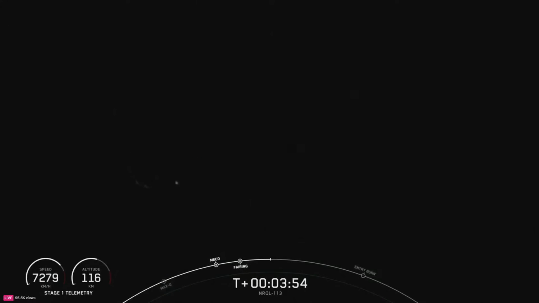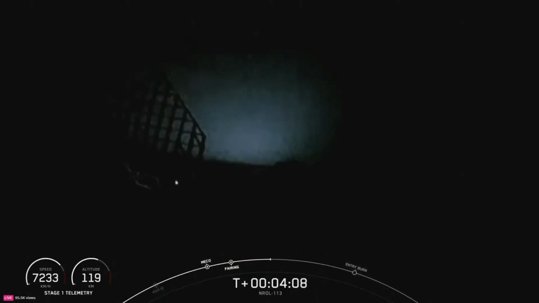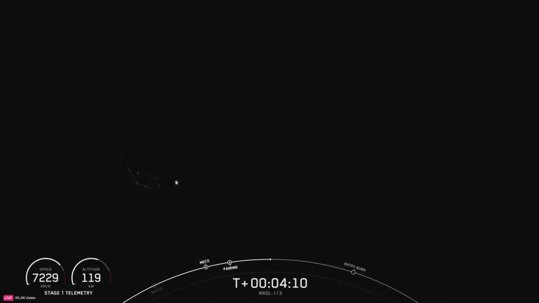Of course, what we are leading up to is the entry burn, expected again at just about T plus 6 minutes after liftoff. If you are just joining us today, you're coming in to our live webcast of the NRO payload launch. We had an on-time 8:20 p.m. Pacific liftoff from Vandenberg Space Force Base in California, followed by successful main engine cutoff, stage separation, second engine start 1, and fairing separation.